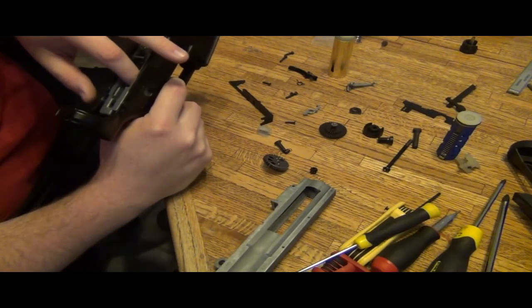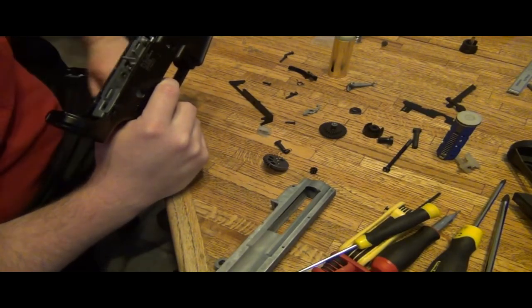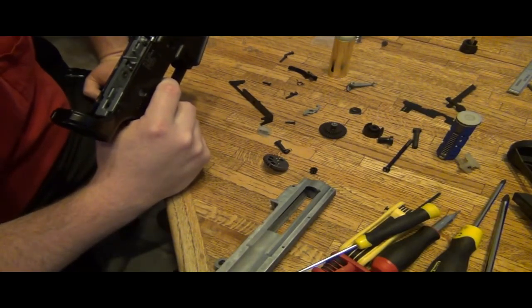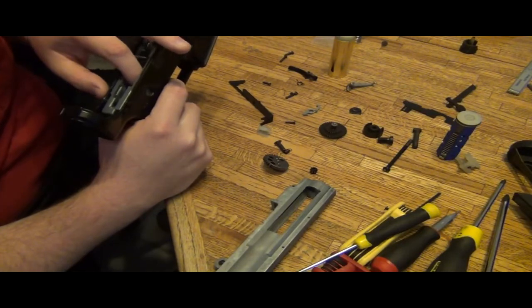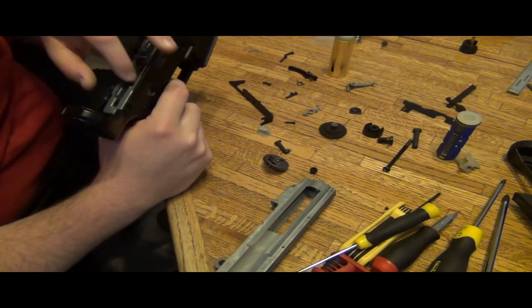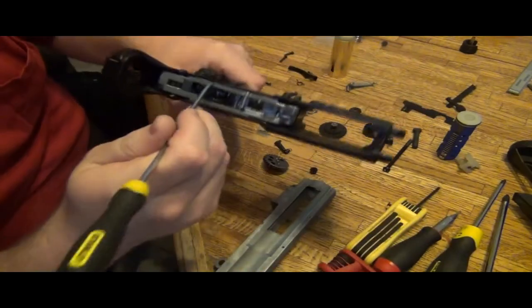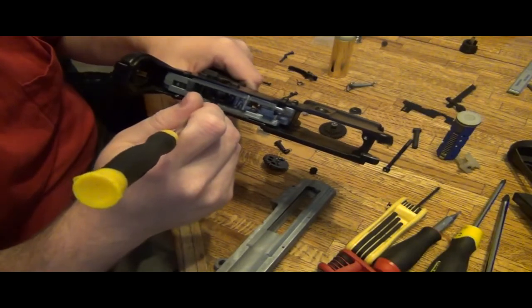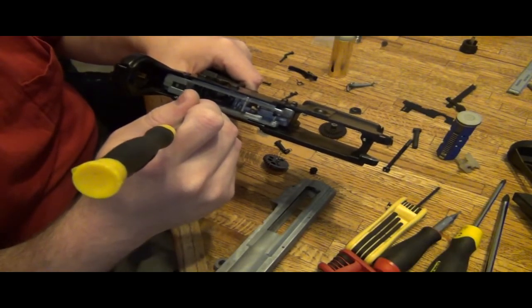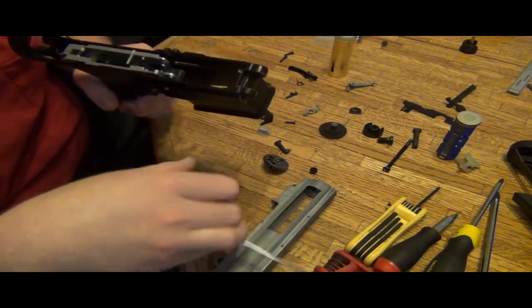Wow, there's a lot of play here. A lot of play. And the bushings barely protrude from the gearbox shell. Motor height was already checked. Yeah, just look at this play, man. Holy crud. That's a lot of play. That's something you do not want.